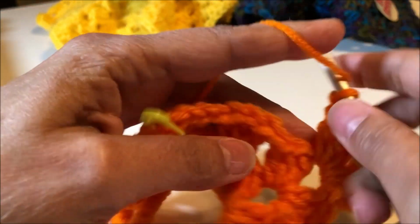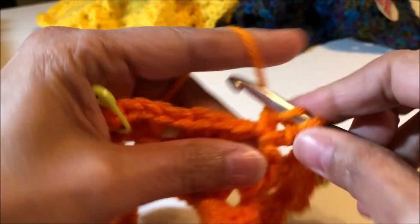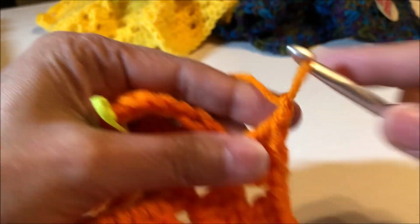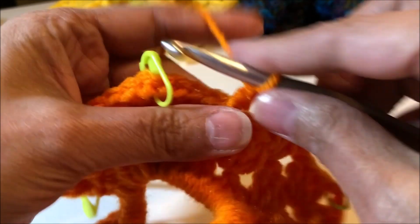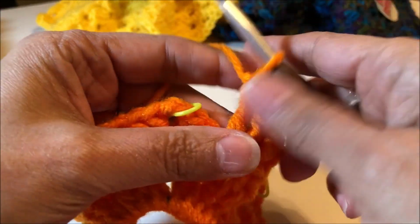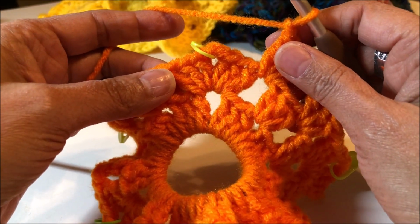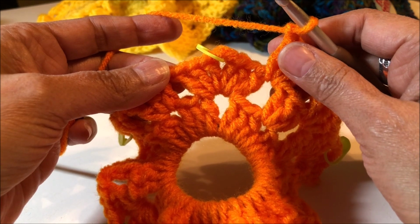Okay, then we're going to chain 1. We're going to do a 3 double crochet cluster in this chain 1 spot. Then you're going to chain 1 and then a 3 double crochet cluster in this chain 1 spot. Chain 1, and then there's your next corner. So we're going to work this all the way around and continue in this manner until you have 7 rows completed, and I'll meet you back.